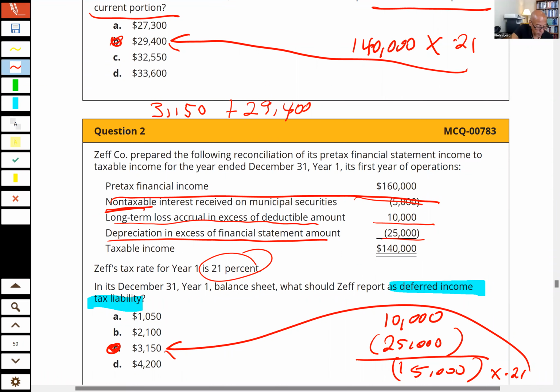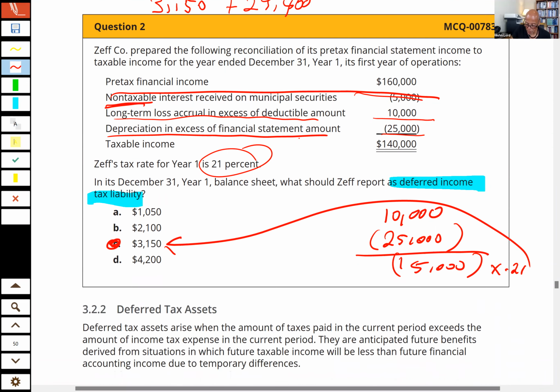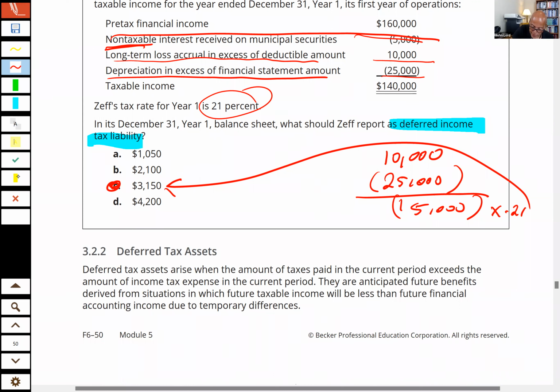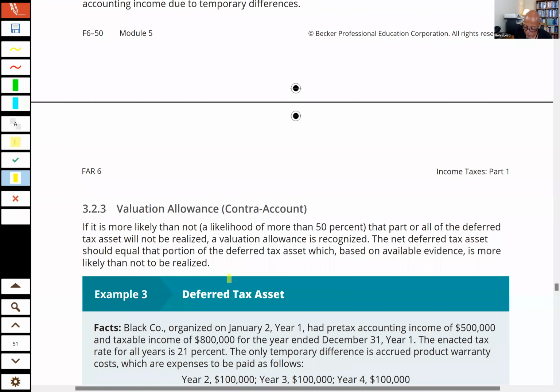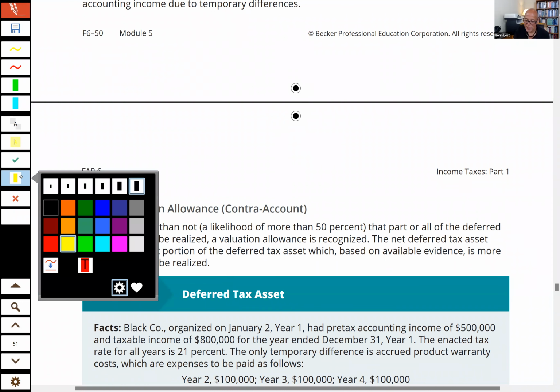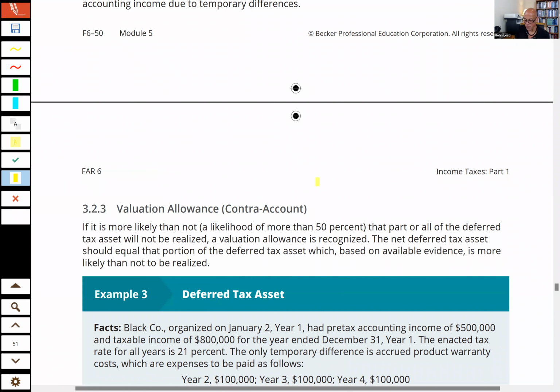Okay, good. Now you come over and you take a look at deferred tax asset. And now what's going to happen? Now we're going to have what? Future taxable amounts. Now, the thing that comes in here that makes this a little bit of a pain, if I may use such a term, is that the potential is that we will not get to take that future deduction because we may not have income. Well, we'll get to take the deduction, but if there's no taxable income, then there is no benefit, right?